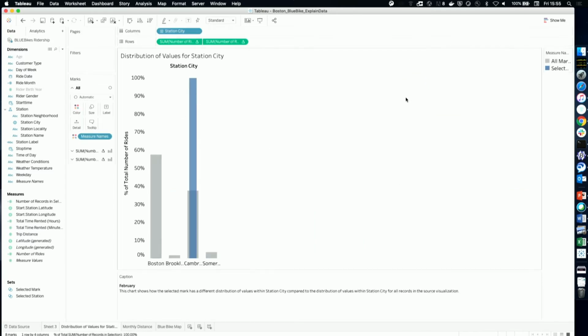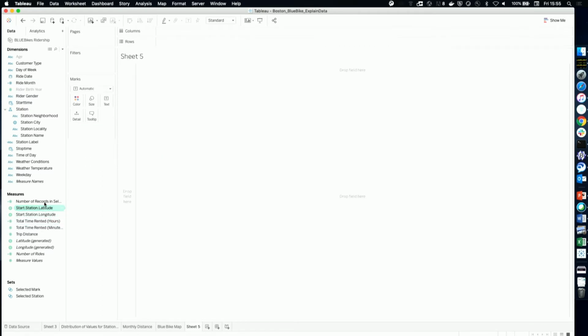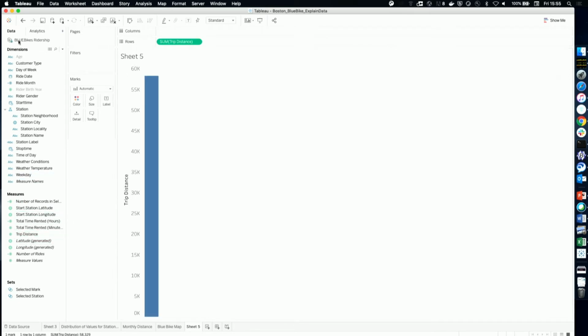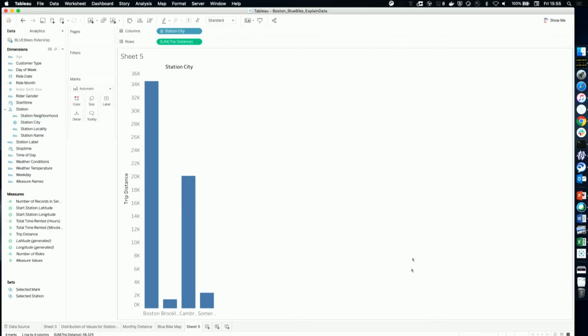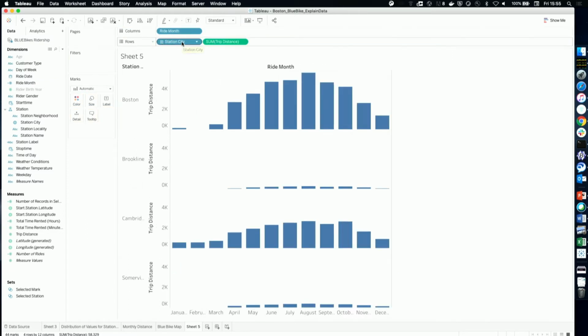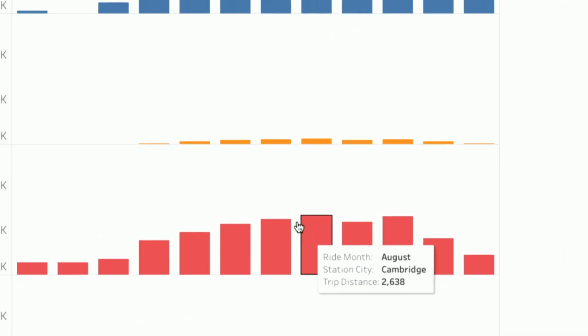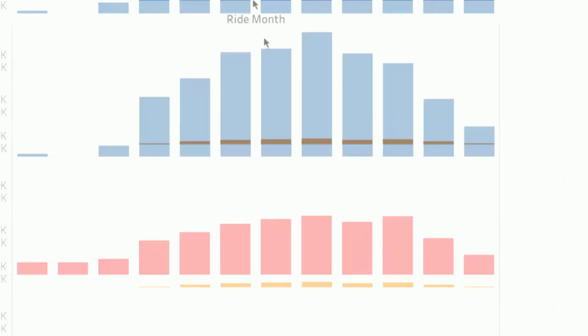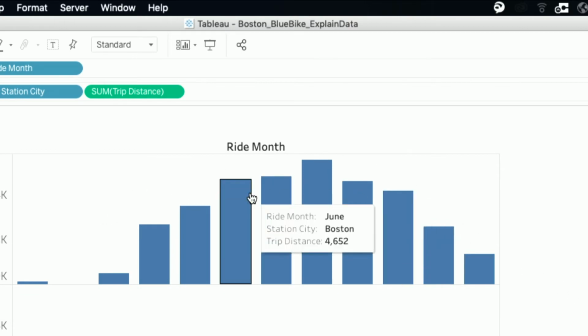So I can obviously bring this visualization out, but I could also just decide, you know what, I want to build a different visualization. I want to look at that distance by city, and then I want to maybe show that by month. And actually, I know how to use Tableau a little bit better than that, and maybe I want to colorize something. And so then I can start to see that there's really a big difference in how these things vary over time. It's relatively flat in Cambridge versus much more of a summertime spike in Boston.